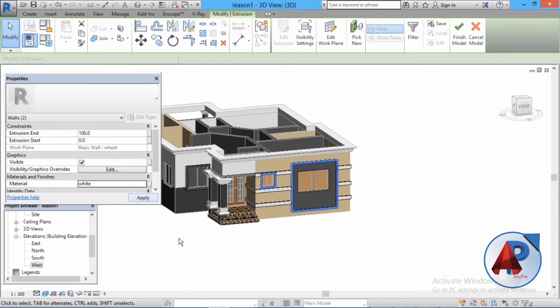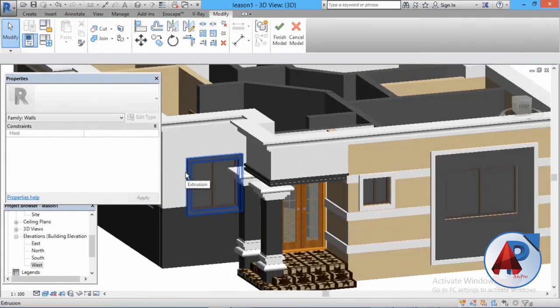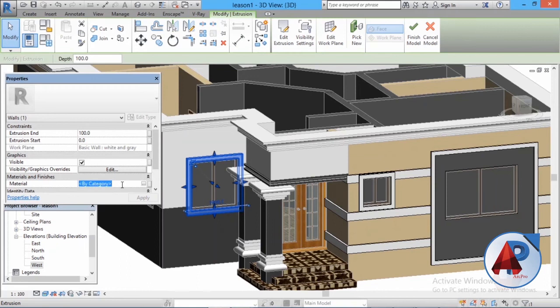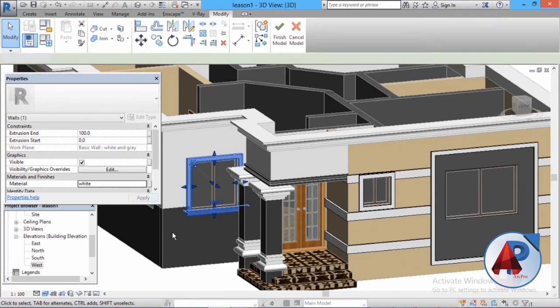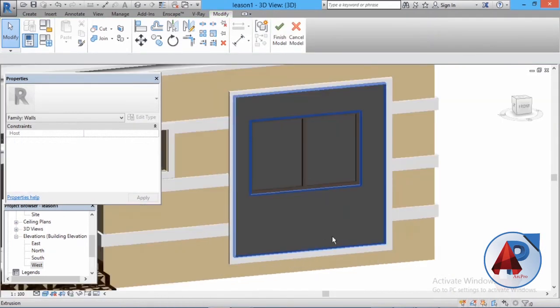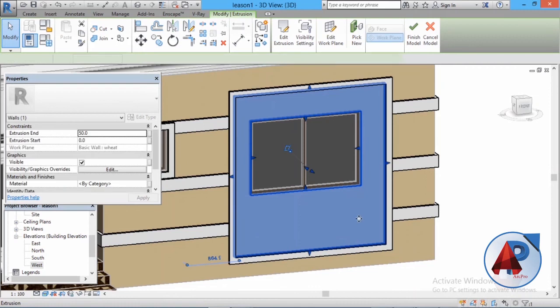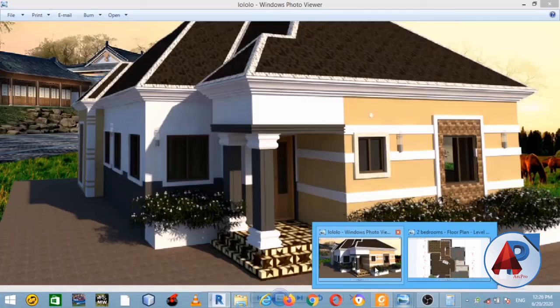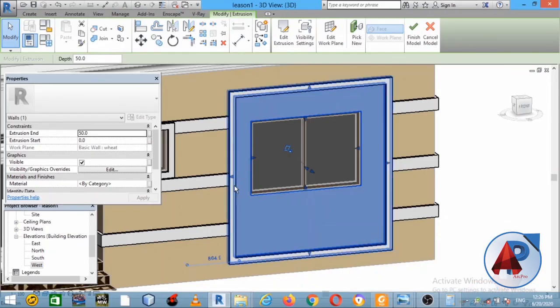Apply. This one is white. White. Apply. Now this particular material is not yet loaded, and I need to check it up and load it.